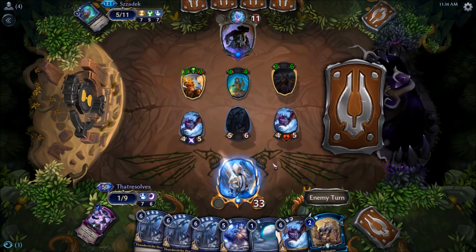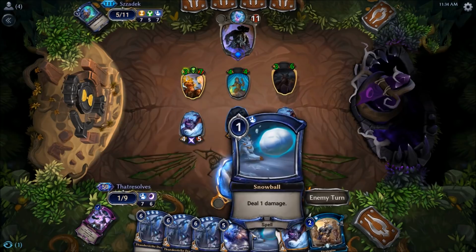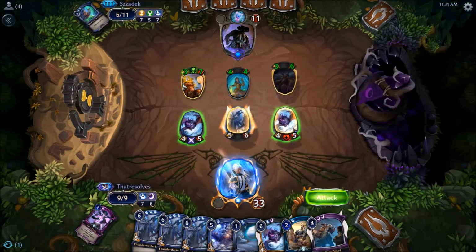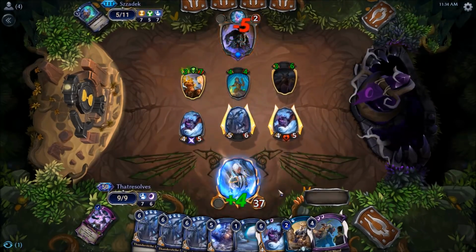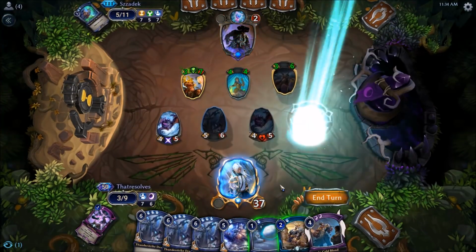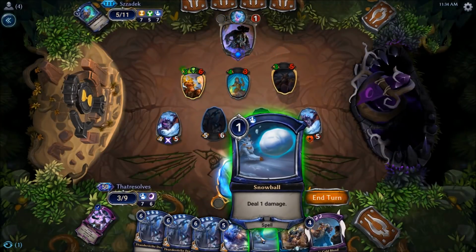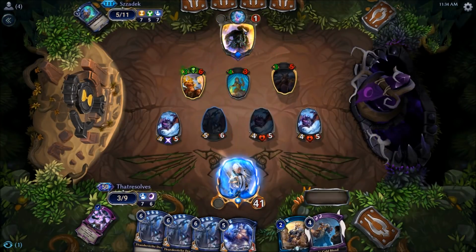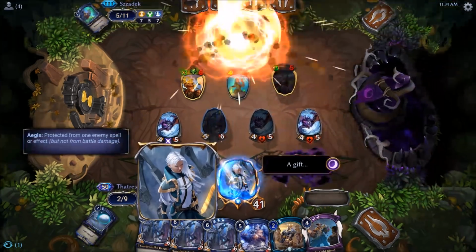Our opponent does need to find some sort of answer to one of these flyers here because we do have lethal. We've got 9, 10 and 11. There we go. So it's as if we did this on purpose. We've got the Snowball over here for Snowball Lethal.